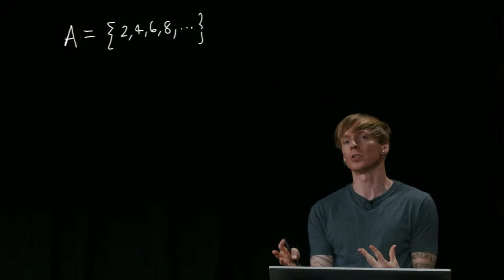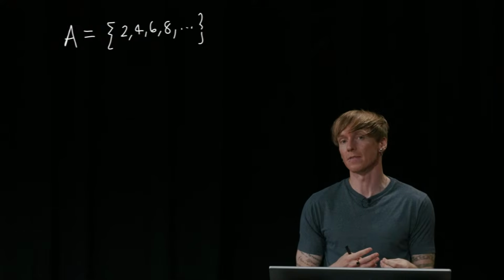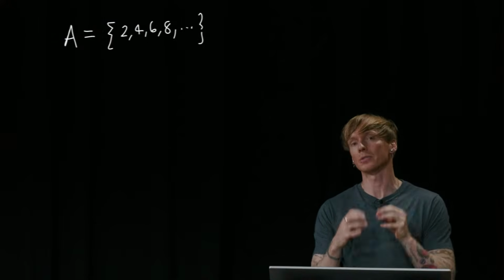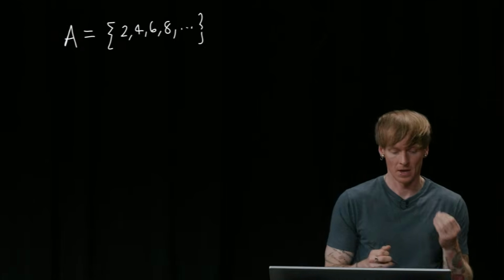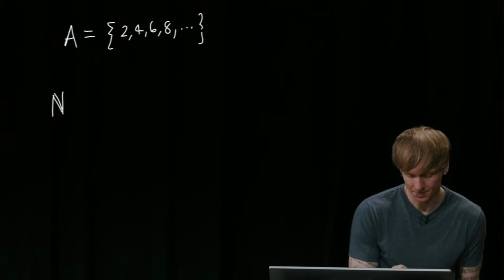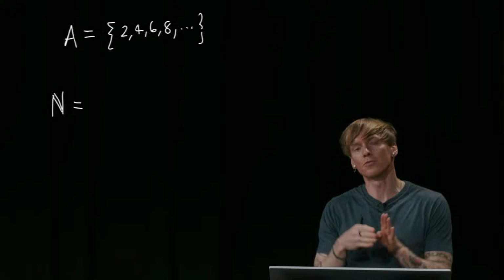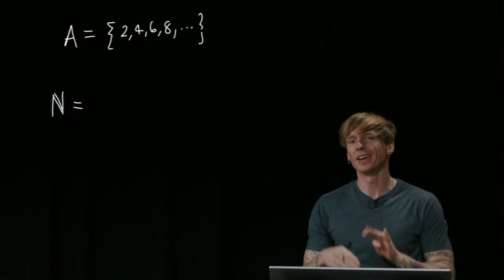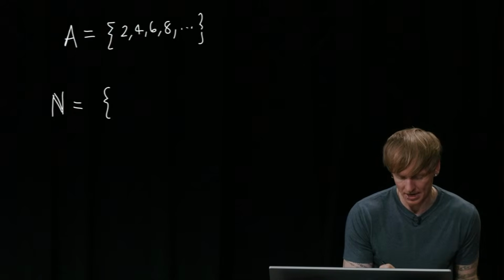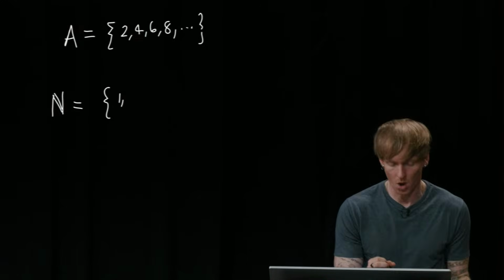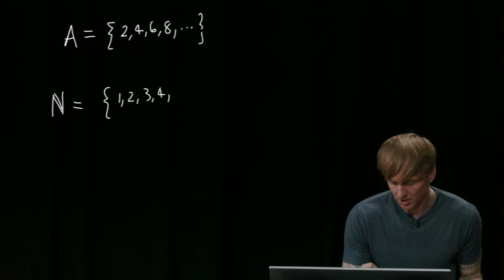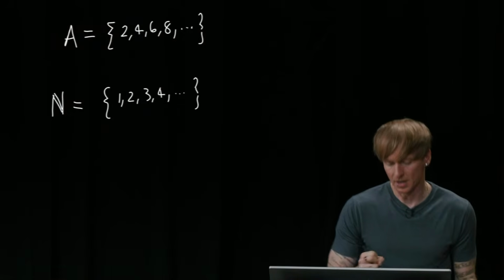There is an obvious way to write out the even numbers. But let's just figure out what that bijection is so we can see how the definition works. So I like to do this by writing out here the natural numbers and drawing a line between those two sets, very much like it's a function explicitly. So the natural numbers for this purpose, we start from 1. So we go the counting numbers 1, 2, 3, 4, dot, dot, dot in our set.